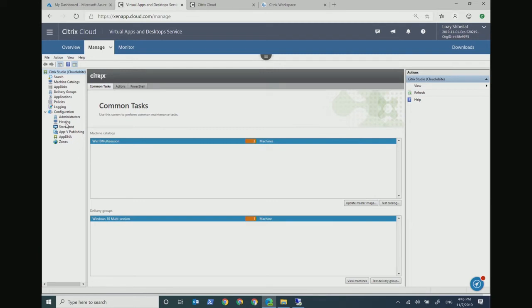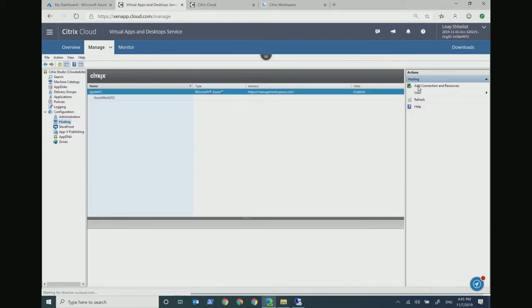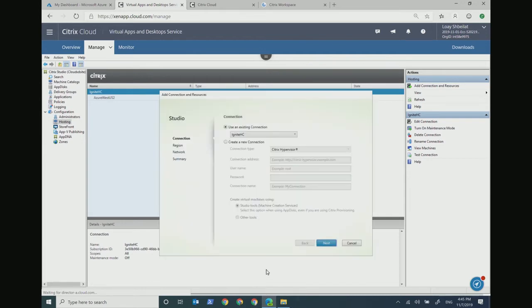So basically this is our GUI for Citrix Virtual Apps and Desktop Service within Citrix Cloud. You go to Hosting Connection. Here you go. I'm going to say add a connection. And I'm going to define a few properties in here that give you the key of what's happening behind the scenes. So I'm going to create a new connection. As you can see, we've got multiple platforms we can connect to. In this case, I'm going to pick Microsoft Azure.